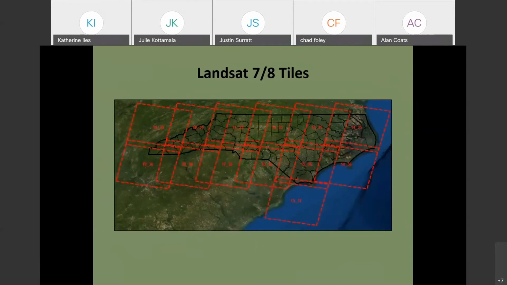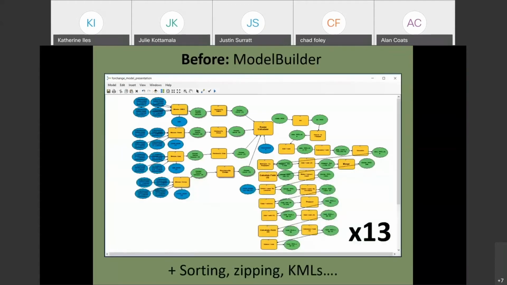So in the last round of surveys, we did some of that analysis in order to find sites. However, one complicating factor is that there are 13 separate Landsat tiles or images that cover North Carolina. So what I had been doing is that I turned that analysis workflow into a model in ArcGIS ModelBuilder that would do part of the process for me.